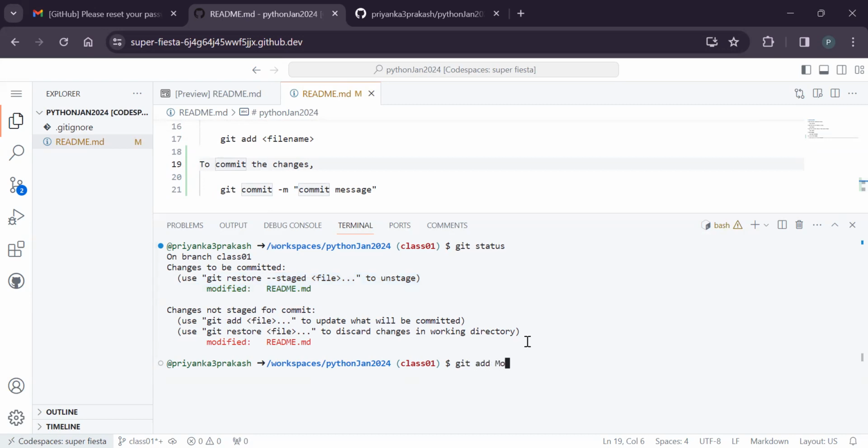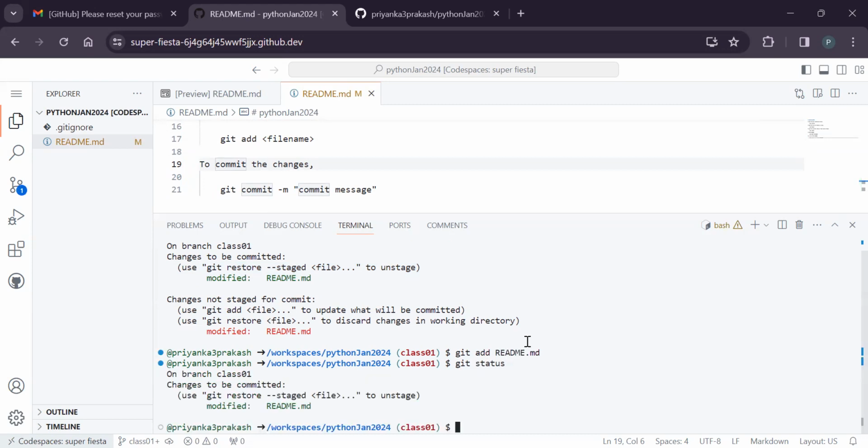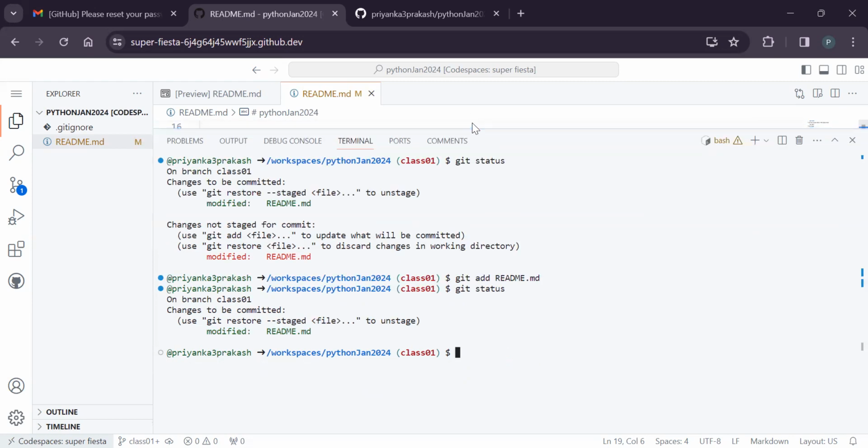Git add readme. Now, if I say again a git status, did you observe that? This time, all the changes were ready to commit. There was nothing outside, right? Everything was changes to be committed.